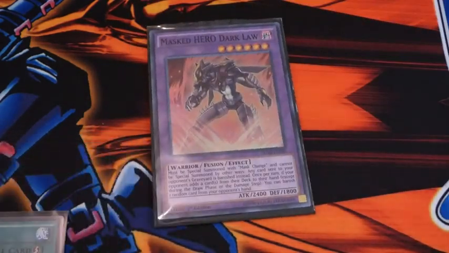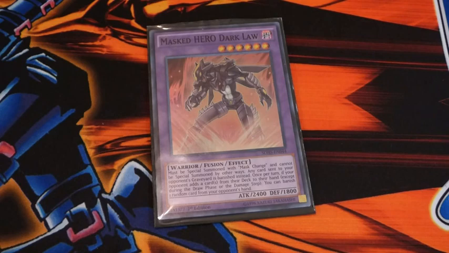Shadow Mist then leaves the field, so you can feel free to add another Shadow Mist or an Elemental Hero Bowman to your hand if you want, or Neosalius if you need some extra attack power. So that's a basic one.